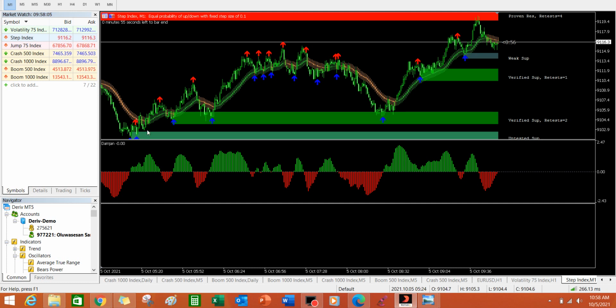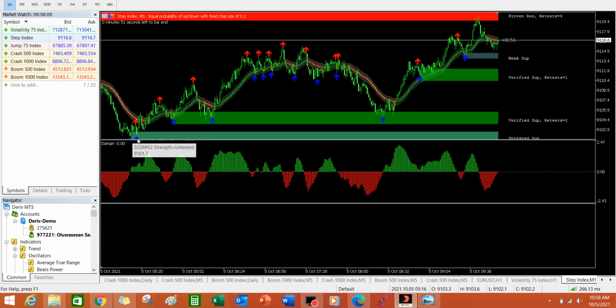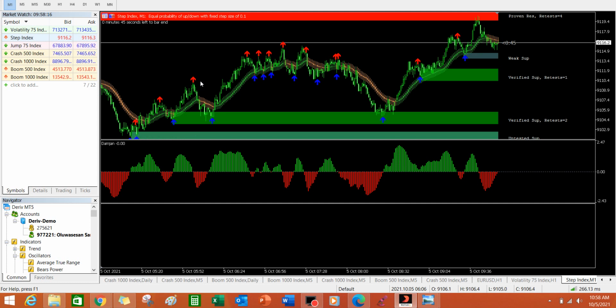So quickly, let me share some examples with you. You can see right here it's got to this support zone, which is a major one, so you should expect that it should bounce back up. This is just an intro anyway, because this is going to be a full training session, because I'm going to teach you one of the easy ways to apply to this particular asset in order for you to trade it successfully. But let's just try to see the way it works generally.